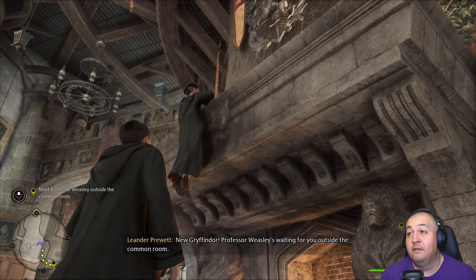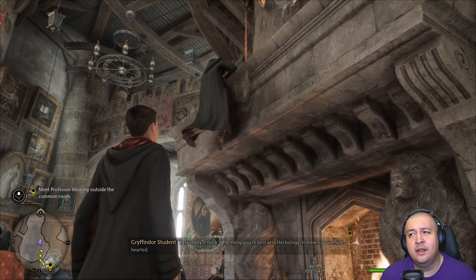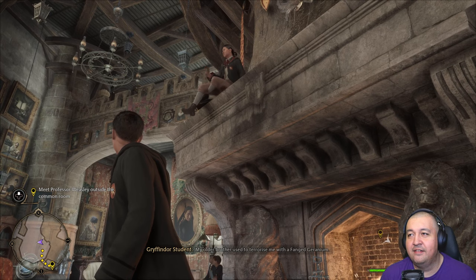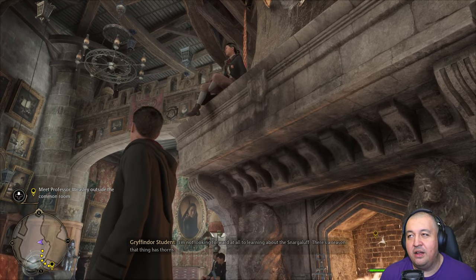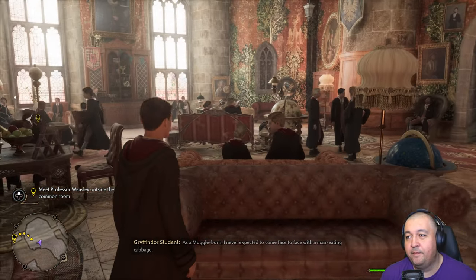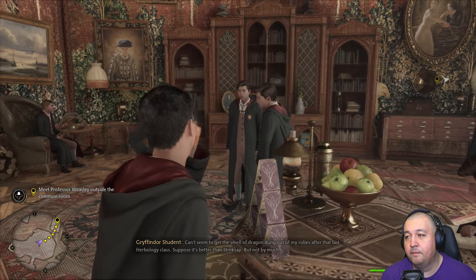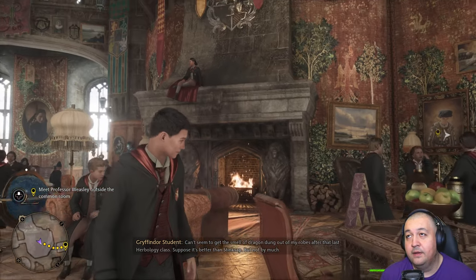New Gryffindor. Professor Weasley's waiting for you outside the common room. I think if the thing you're best at is herbology, it means you're soft-hearted. She's back up there again. I'm not looking forward at all to learning about... And I'm being called by Professor Weasley. All right. As a Muggle-born, I never expected to come face to face with a man-eating dragon. Can't seem to get the smell of dragon dung out of my robes after that last herbology class. I suppose it's better than stinks.